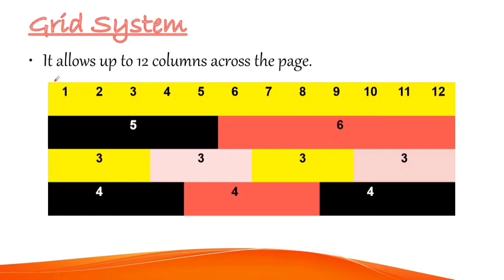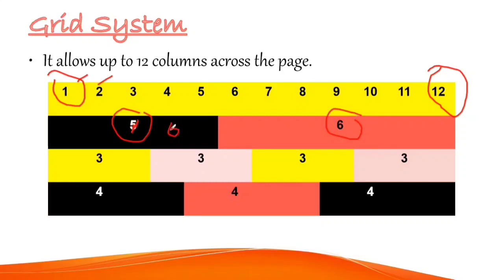Now here inside this first row you can see I'm having 1 to 12. So totally 12 columns I'm having, and each will take one point. And inside the second row I'm having 6 and 6. So basically it should be 6, it is not 5, it should be 6 here. So totally it is taking half. So 6 plus 6, it should be 12. And inside this third row I'm having 3, 3, 3 and 3, which means totally 12, it should add up to 12. Whatever sizes you are giving, at the end of the day it should be adding up to 12.